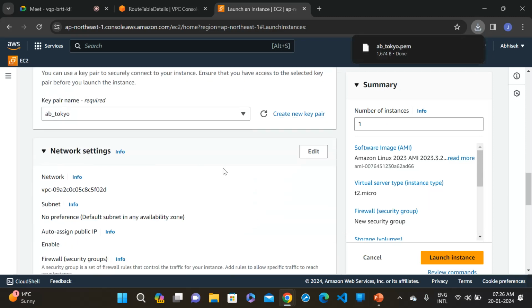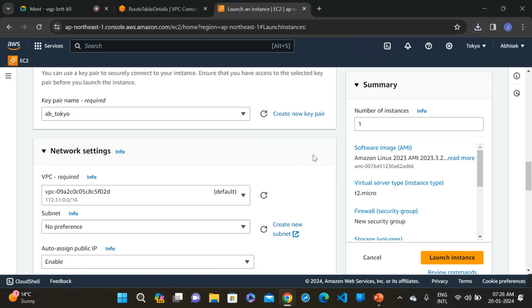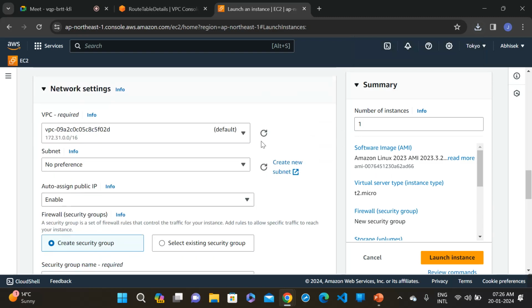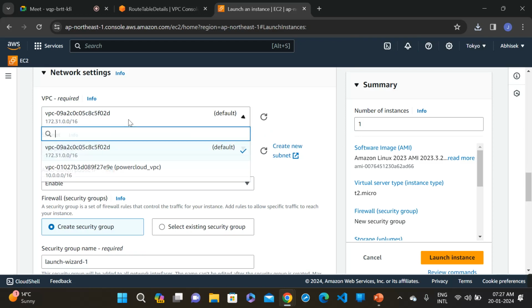In the network section, just click on the edit button. This is the network setting. In this network setting, click on the VPC. By default you can see the default VPC selected, but we will go for our own custom VPC.